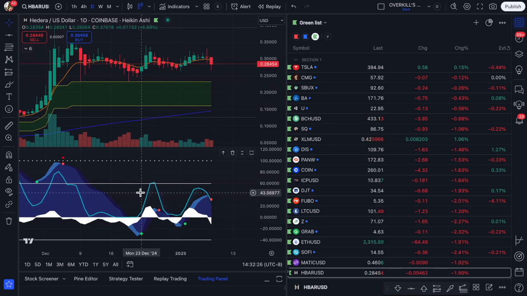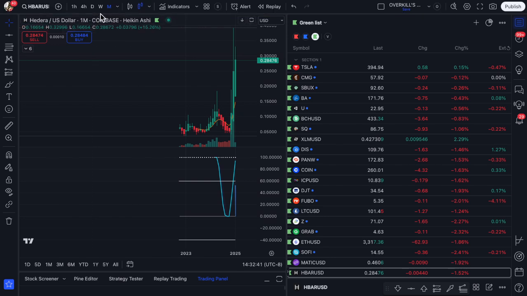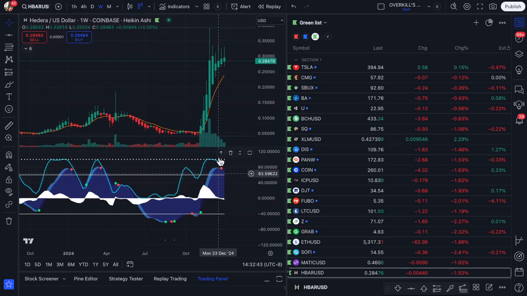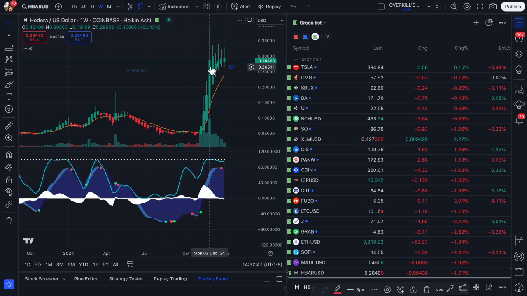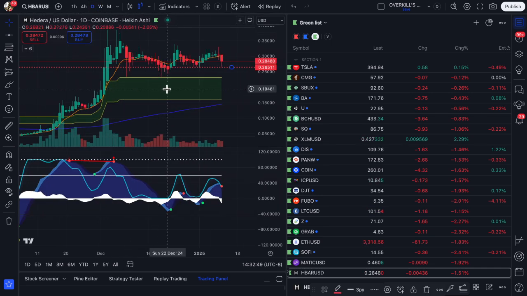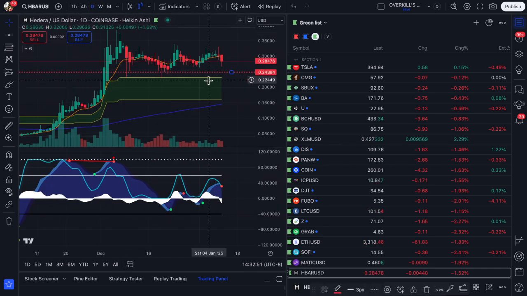Should have been adding here, and you should have been adding here. That was right around the golden zone, not in it, but around it. If it pulls back into the golden zone, back to 20 or so, that's just going to be a buying opportunity. Watch for the next green dot here on HBAR. Again, the trend is still up. What does the weekly say here? Weekly's a little overdone. So I would definitely set my stop loss at around 25 cents on HBAR here, because if it comes down to 15 cents, you're just going to want to buy the dip. So 25 cents, take your profits.